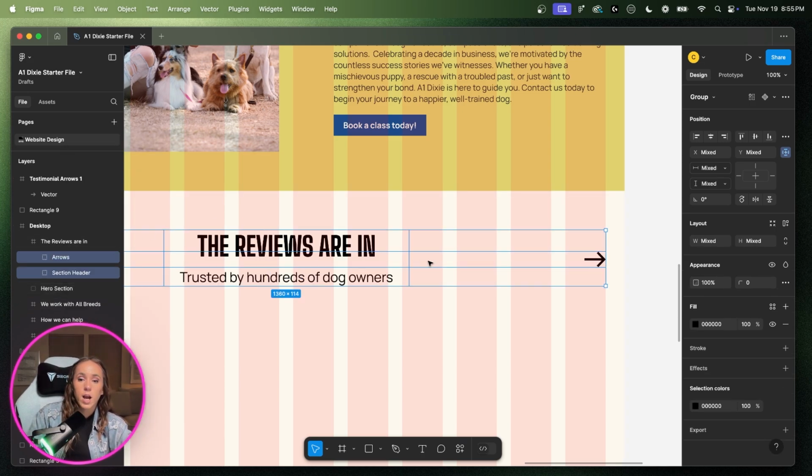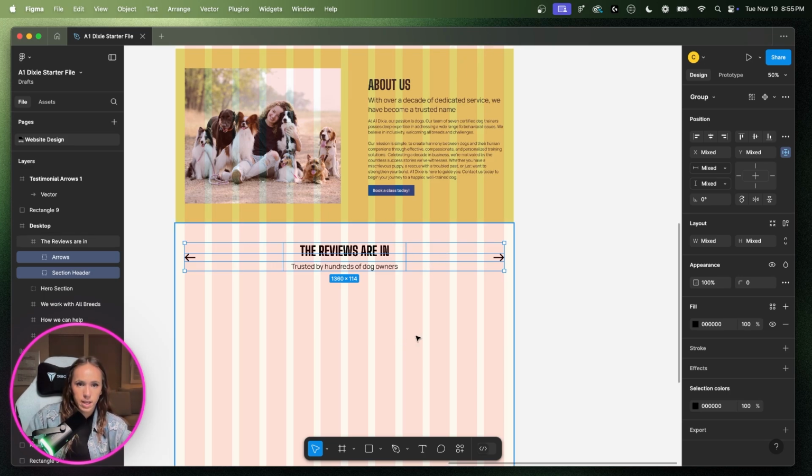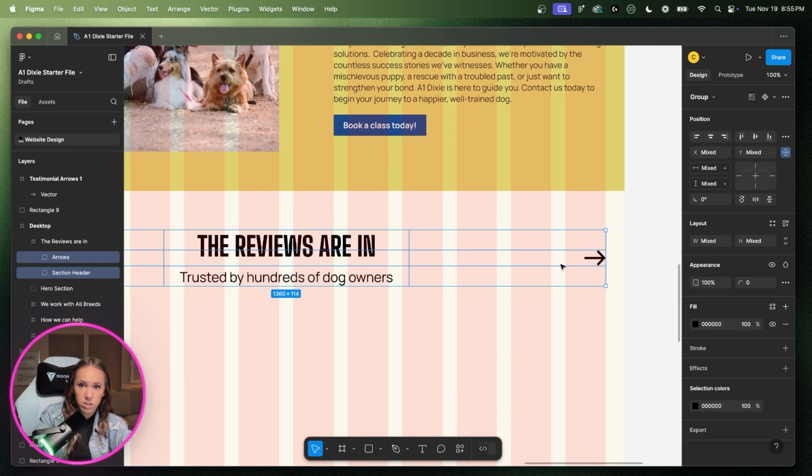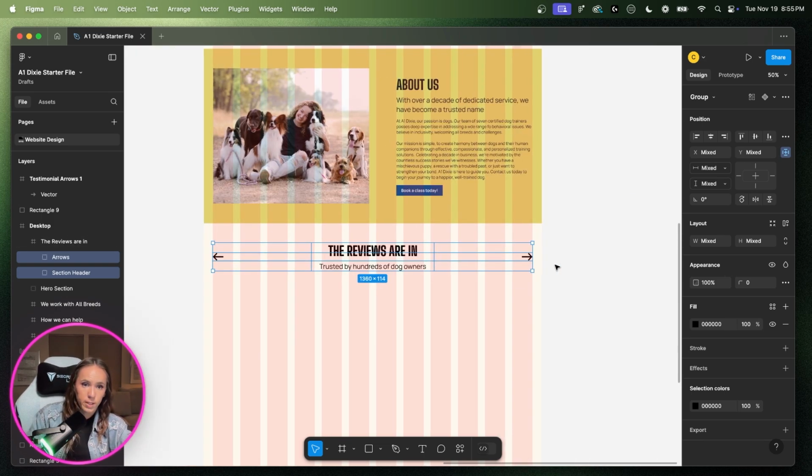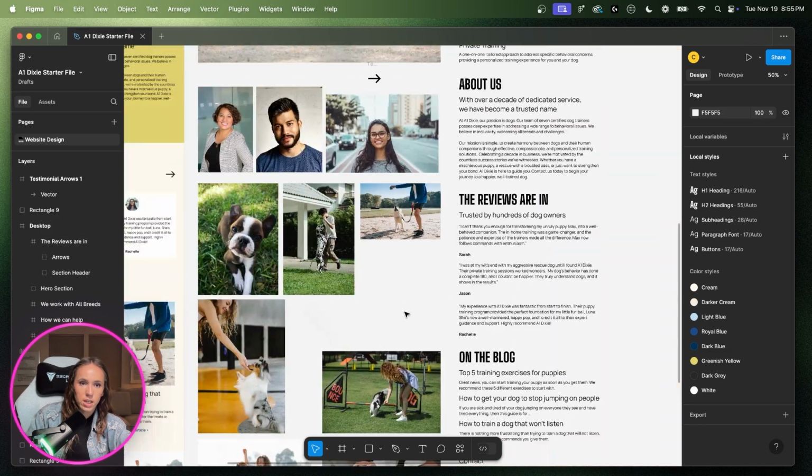And then we can grab both our arrows layer and our header layer and make sure that it is positioned perfectly in the center. Again, you'll just want to check the top to make sure it is still lined up 80 down from there, just because sometimes when you align layers, it might adjust one of those layers and mess up some of the settings that you already had. So we have that top section ready to go.